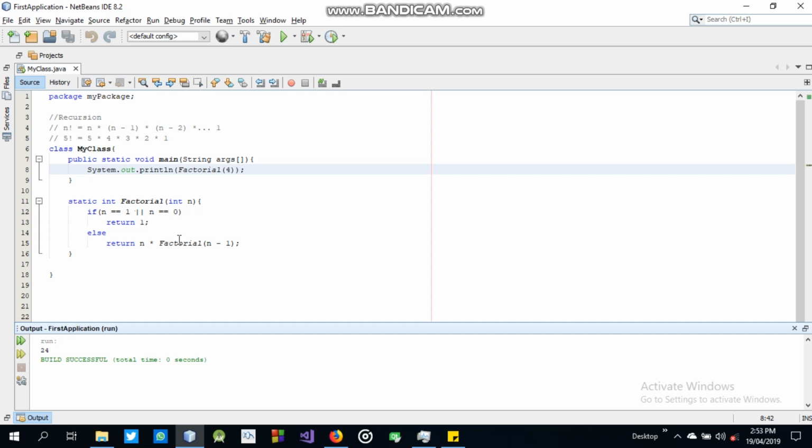What do I mean by everything starts to reverse? When we get to 1, then we start to go back to the ones that were uncompleted. That is those factorials of maybe 2, factorial of 3, factorial of 4. So that's how we're going to get 1 multiplied by 2, multiplied by 3, multiplied by 4.